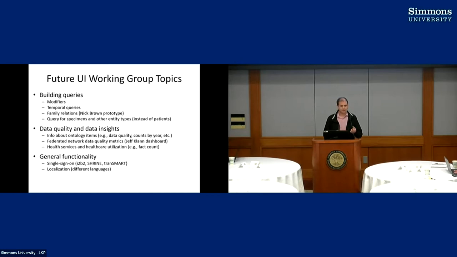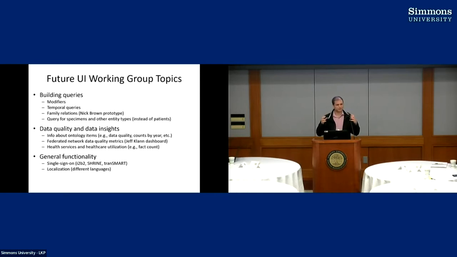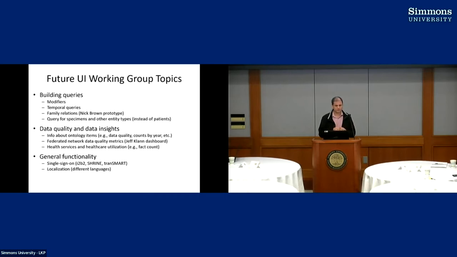Health services and healthcare utilization — things like loyalty cohorts and computational phenotypes. Healthcare utilization is important: fat counts, the number of data a patient has, how many visits they've had per period of time — these are important in algorithms and it might be important to visualize these or allow users to query through the user interfaces. Also, I2b2, Shrine, and Transmart are all implementing single sign-on, and Michelle warned that people can get confused if it's too similar between I2b2, Shrine, and Transmart when running local versus distributed queries.